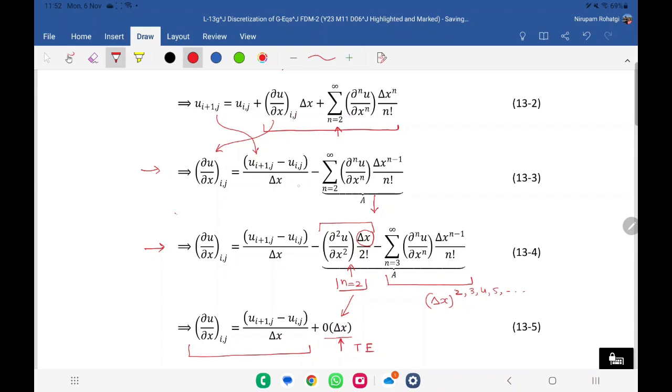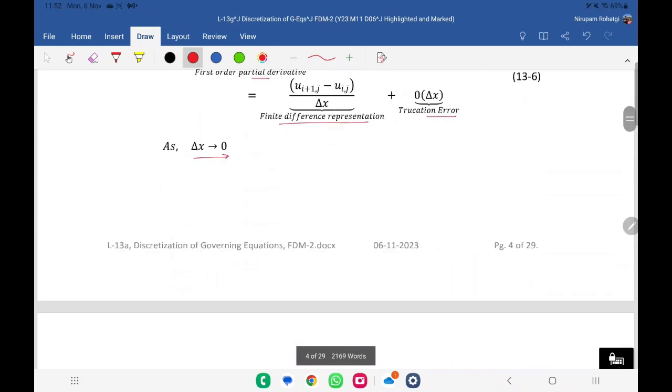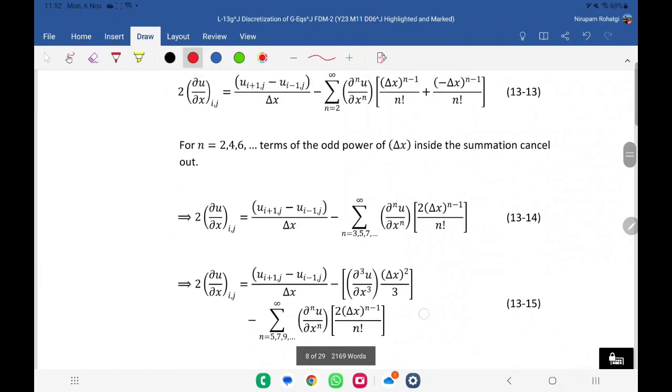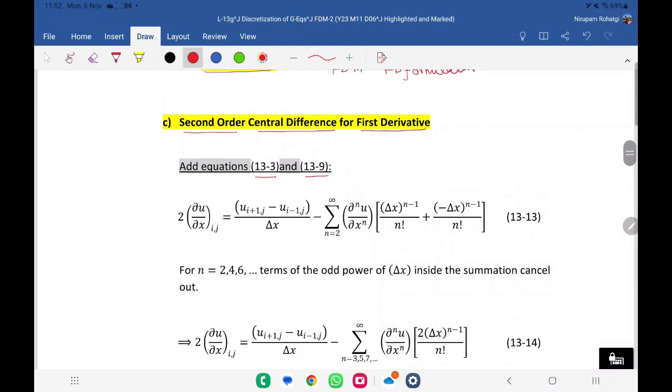The difference between the two equations is that on this side the last term is plus in one case and minus in the second case, and here it is u i minus 1 or u i plus 1, right? The left side is the same in both cases. So simple addition is being done. Some terms will go away. I am again not going into the mathematics of it. This is what you will get.